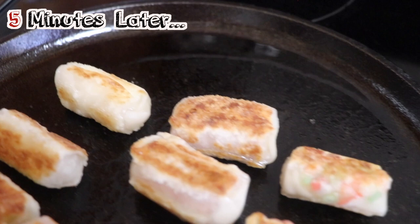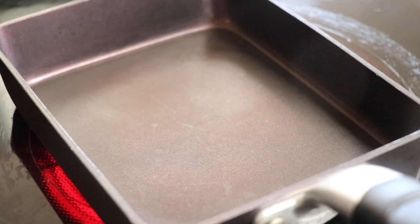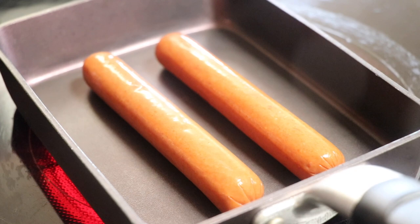So, we will make hot dog kimbap called SoSeJi KimBap in Korean. Fry 2 pieces of your favorite hot dog. I recommend you get about 6 to 7 inch hot dogs for this recipe. Break the eggs and mix them with the salt.